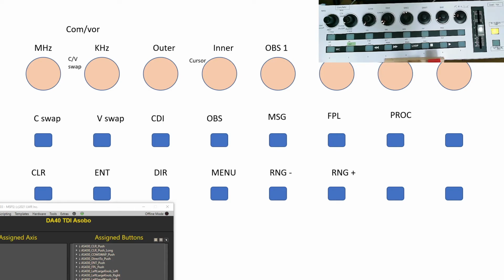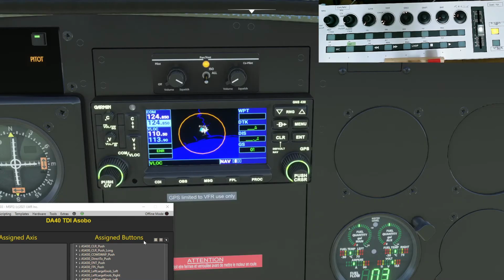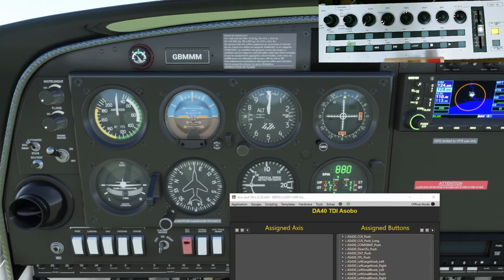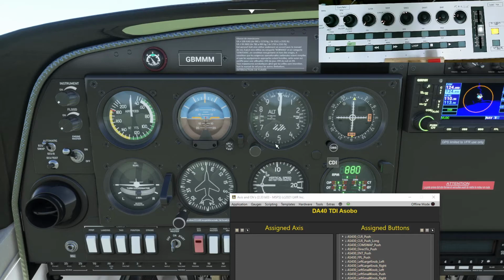That's what I need to do next, and if I get my flight simulator up again, those are here, my OBS, my altimeter calibration, and the heading drift.